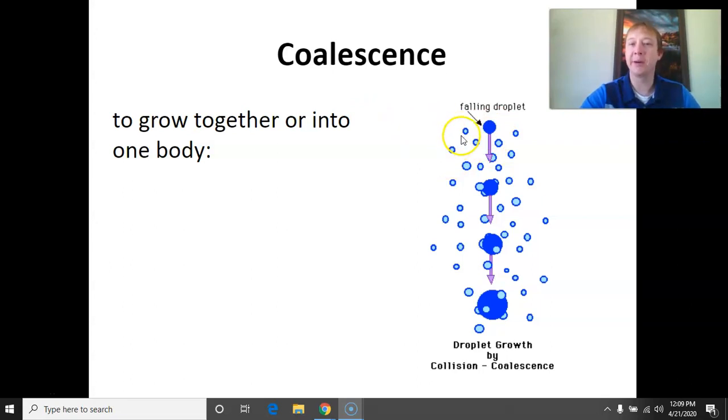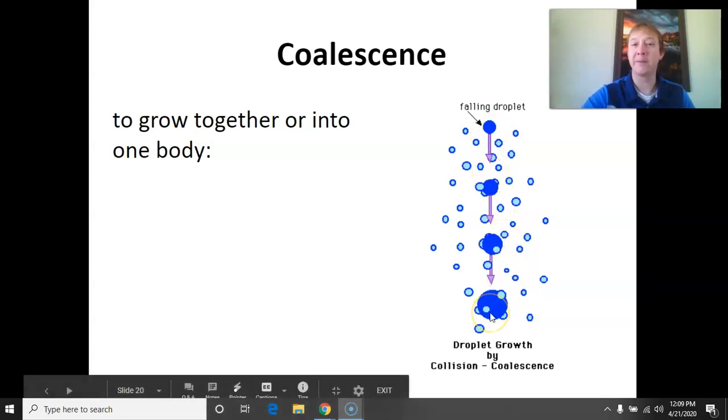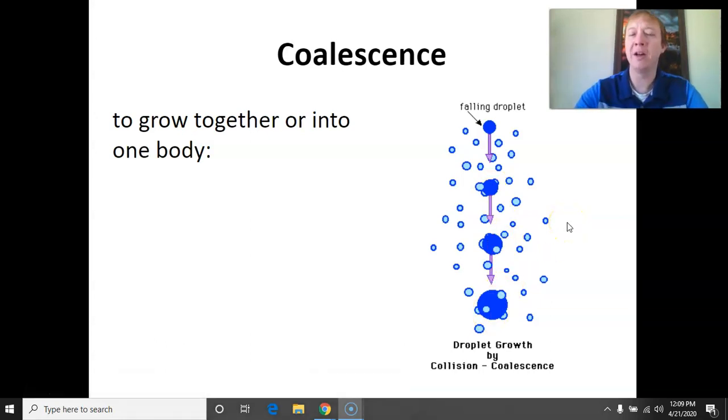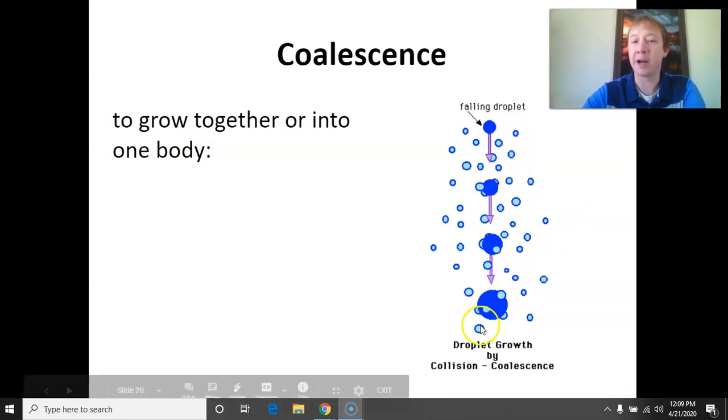They'll become larger and larger until eventually they get heavy enough to drop and fall, and as they fall through the sky, they'll continue collecting more and more moisture, right? So they get larger and larger. And this is why we can see different sizes of rain that fall. Normally, the more time or the longer the distance they fall, the larger the drops are.